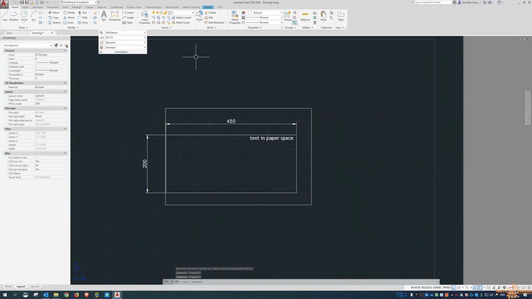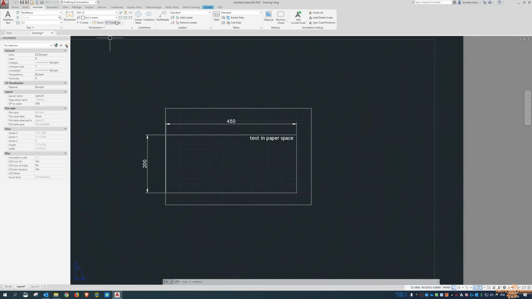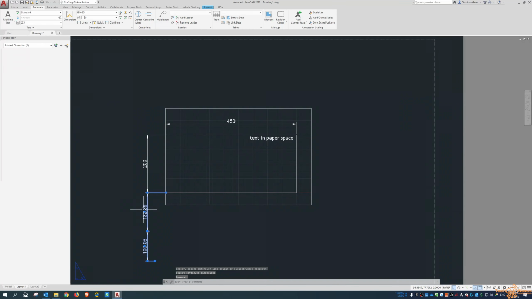There are other dimension options there. If we go to the annotate, you'll see there are more options. We can do center marks, center lines. You can do angular, you can do jogged, whatever it might be. If we go, we can do continue. You can see that it's going to continue from the last dimension that it did, depending on what you wanted to measure with.